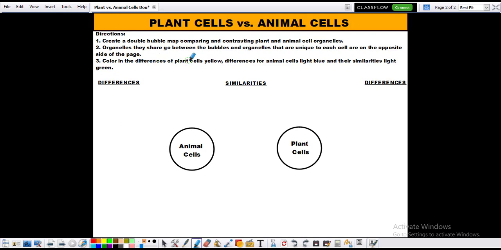So that's unique to them. The differences for animal cells like blue. So that color is unique to them. And the similarities like green because if you make your art teachers proud, you'll know that blue and yellow make green. So the combination of both means that they share something.